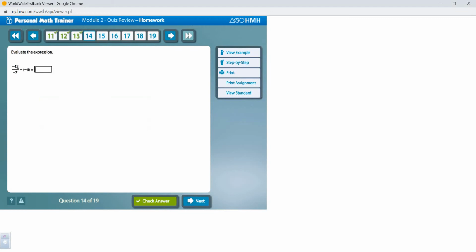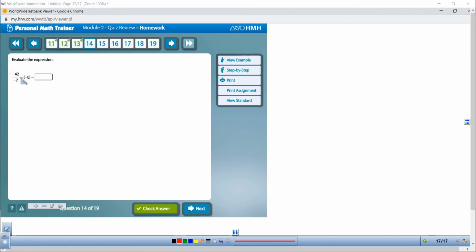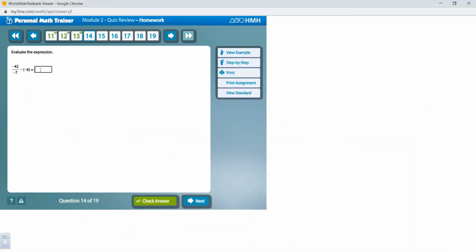Okay, again, this one, I'm going to divide, right? And then, remember, subtracting a negative is the same as adding a positive. So a negative 42, I'm going to erase that. A negative 42 divided by a negative 7, a negative divided by a negative is a positive, and subtracting a negative is the same as adding a positive, right? I get 6 plus 6, which last time I checked was 12. Yes, rock and roll. Next problem.